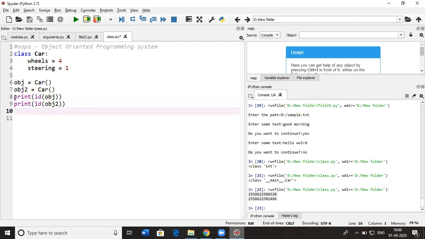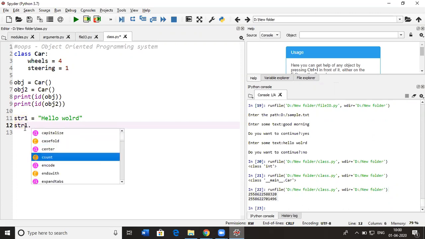If we create a string object, str1 equal to hello world, this is an object of string. How can we access the functions of string in string manipulation? We use dot.